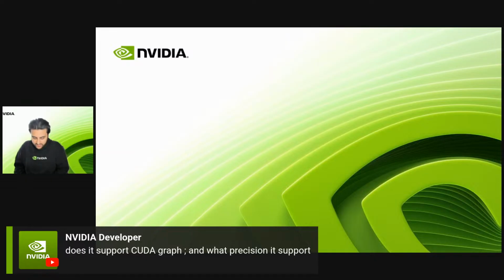It's a great question. CUDA graphs is a tool that allows you to take a series of kernel launches and wrap them all together into a single kernel launch. So instead of having the overhead of multiple kernel launches from host, you can capture all of that and replay it as just a single graph. The downside is that you have to pay a bit of a startup cost, right? You have to capture graphs, and particularly when you have different concurrencies that you need to support, you might need to capture multiple graphs at startup to support this.